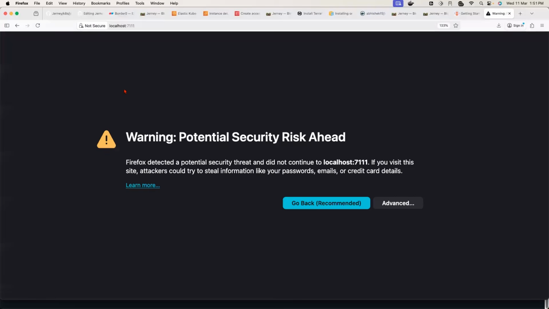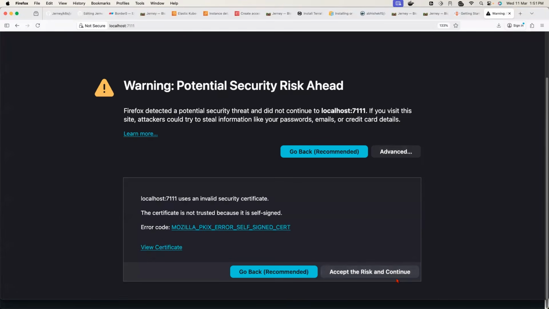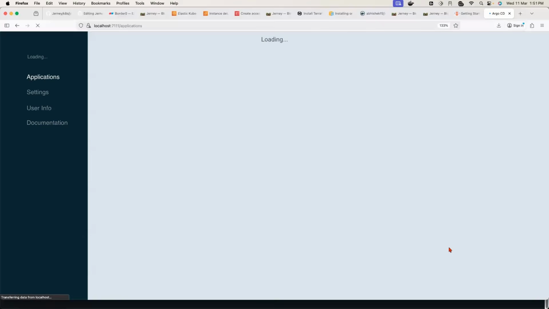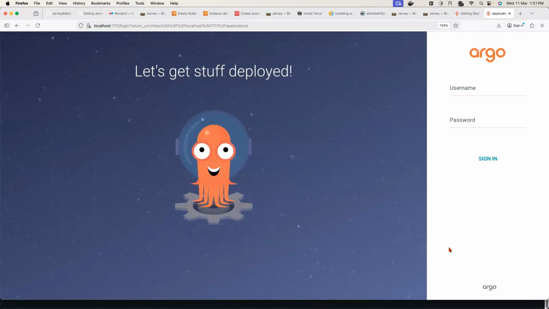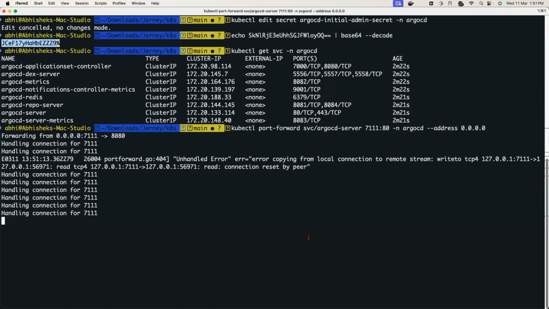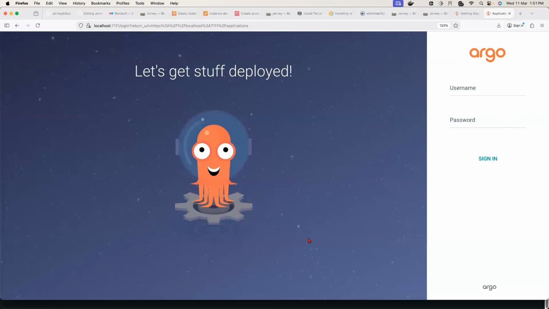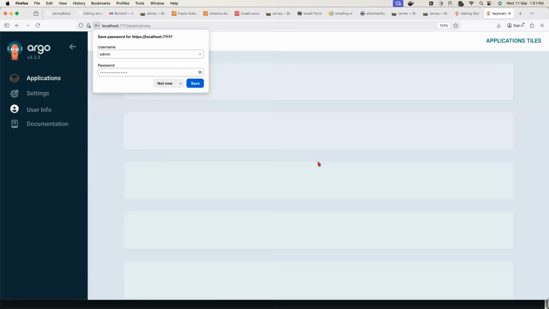Now, why are we doing kubectl port-forward all the time? Because we are using, not free, but an EKS cluster on AWS free tier. If you keep using a load balancer or ingress, it will incur a lot of cost for you. Instead, kubectl is free of cost. That's why we are going with it. But otherwise, in real time, you have to create an ingress or a Gateway API for it. Admin is the username and this is the password, the one that we got from the terminal.